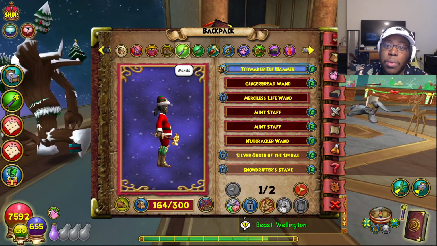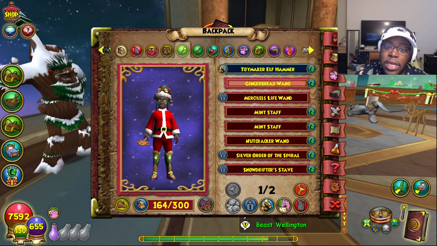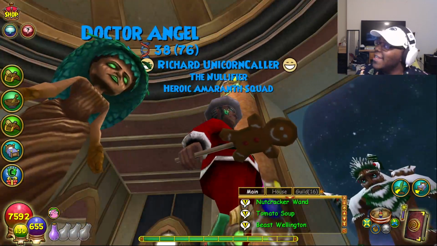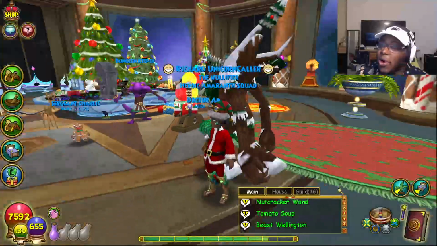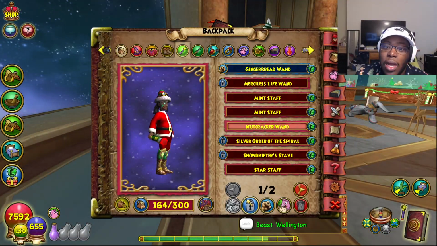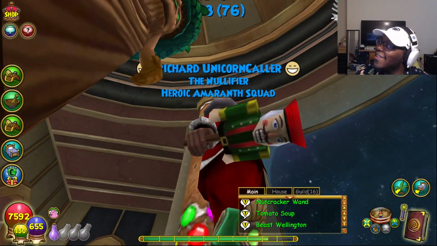Where is the wand? We got the mint staff. This is what the mint staff looks like. I don't think we got that out of the pack, but this is what the gingerbread wand looks like. Aw, it's cute. Can you guys see that? It's a cute little gingerbread man. I like that. That's adorable. Alright, and then the Nutcracker wand. I don't think I've ever gotten this wand before. Oh my gosh, it's adorable.